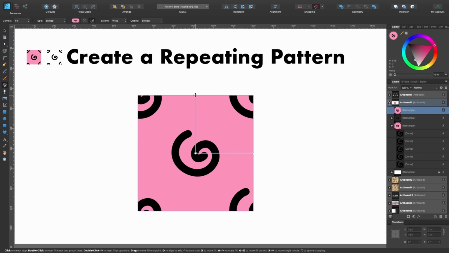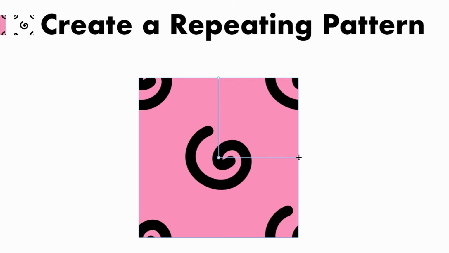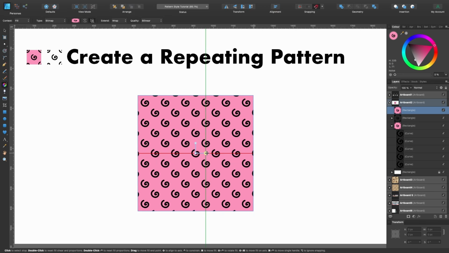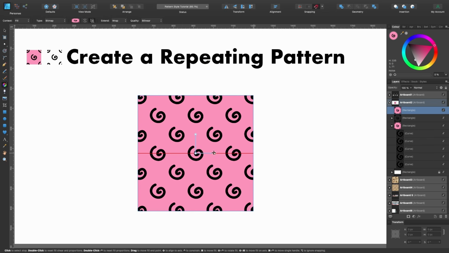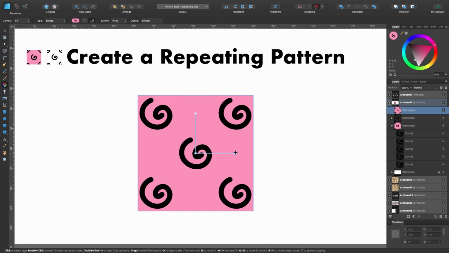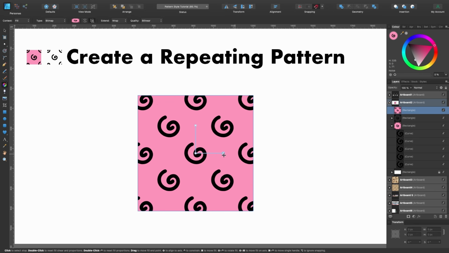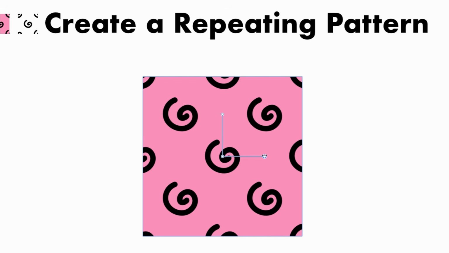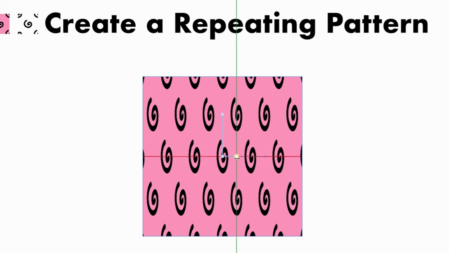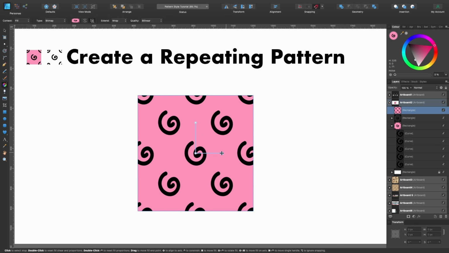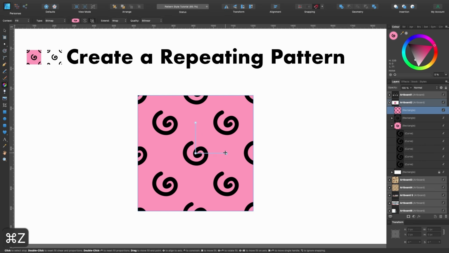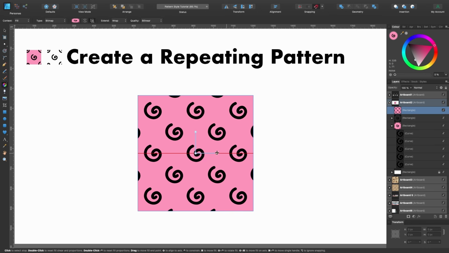Now we're presented with these handles here. If I click and drag in one of these handles, it's repeating. So that repeating pattern worked well. There's a few other things you can do here. If you hold Shift and drag around, it goes in 45-degree increments. If you click Ctrl, you can see there's a couple of arrows there. You see you can squish it that way, and you can do it the same the other way as well. But for now, I'm just going to click and drag that in a little bit.